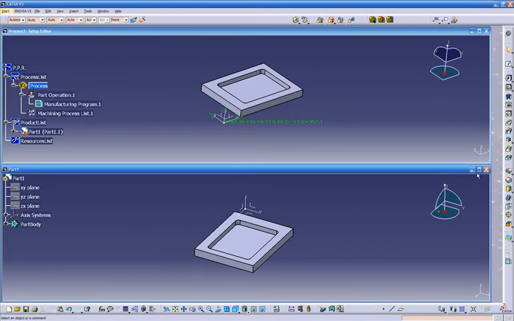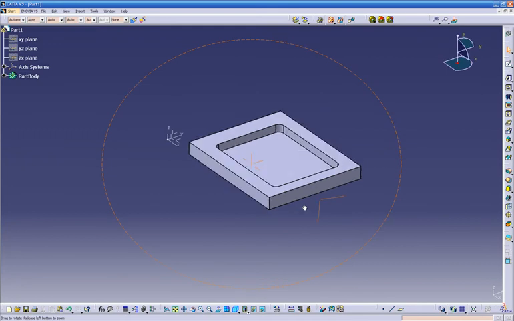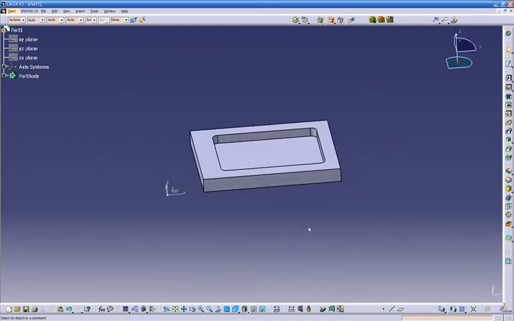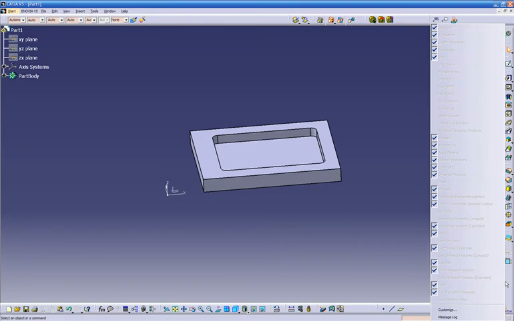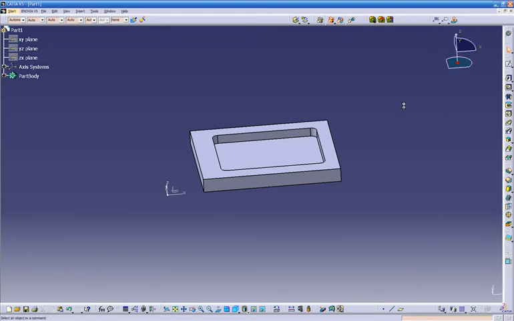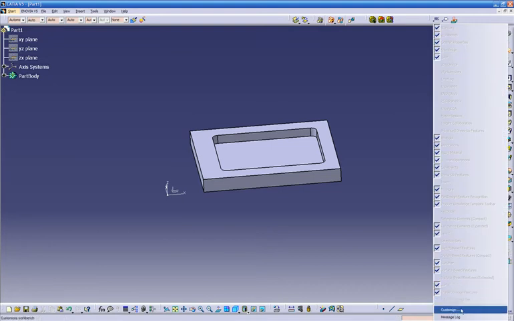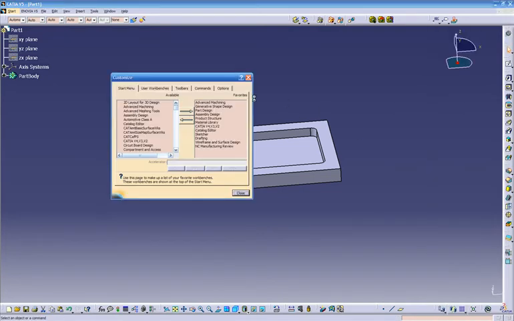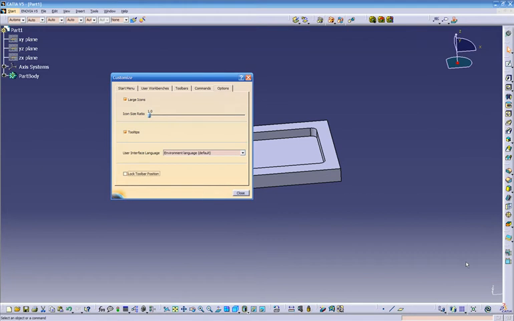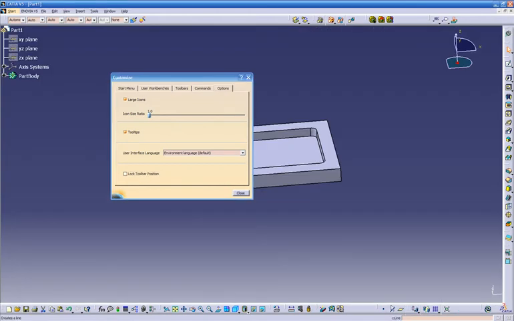So I'm gonna go to part design for one quick second, and I'm gonna build, I need a surface. There is one option over here that they will need to have on, so we gotta make sure we pull that out.